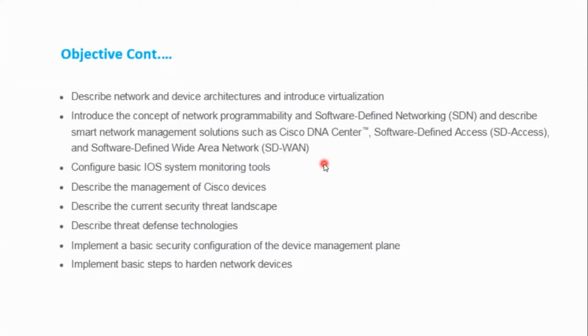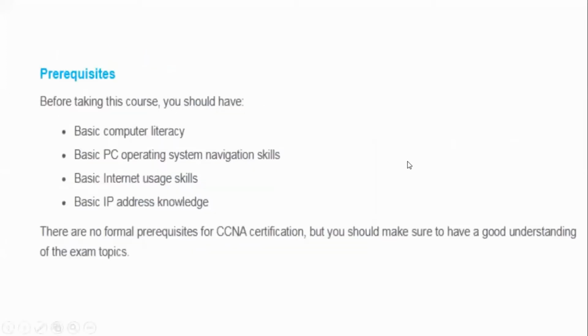We will discuss how it works. Some iOS system monitoring tools, management of Cisco devices, security threats and defense technology, and basic security configuration of the device. Implement the basic security configuration of the device, the basic steps for hardening the device so that nobody can log into your device. Only authorized access should be there.